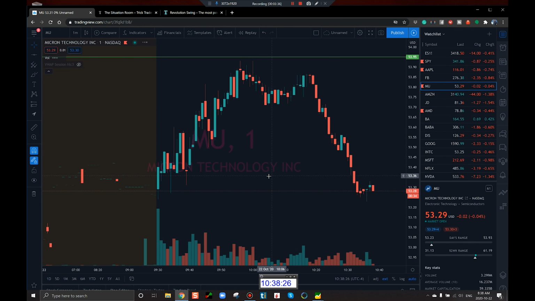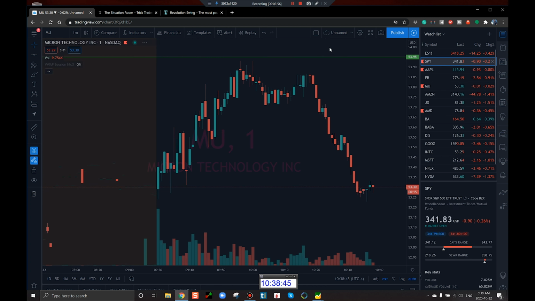Let's go over MU. MU called a long as it was holding up in this VWAP area. Members rode it up to the level. Then they flipped short, with multiple entries to flip short into this level. Another monster short coming all the way back down, riding it back and forth and back and forth. Absolutely beautiful.